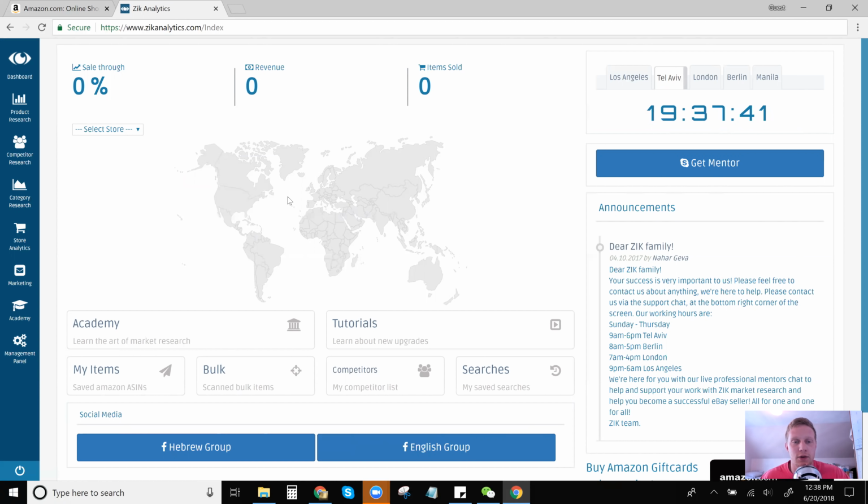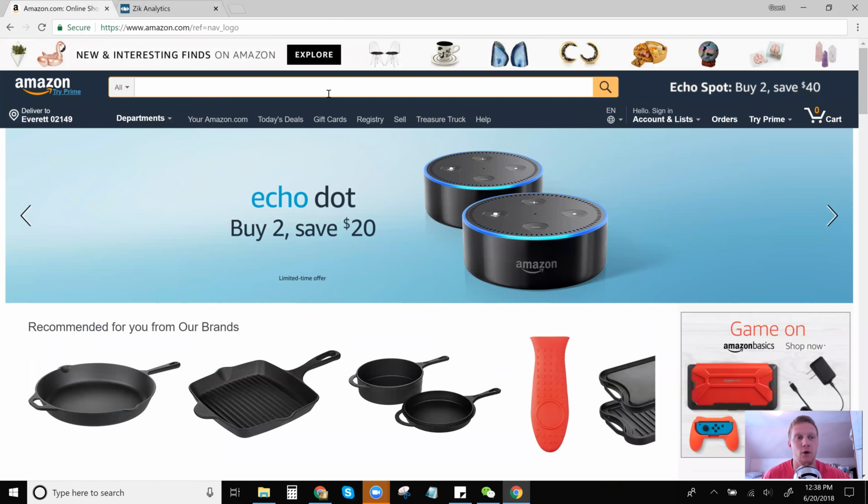So in order to find a good drop shipper to steal an item from, or snipe an item from, as they call it, sniping, you need to find items that are being drop shipped on eBay from Amazon. The easiest way to do that is to start with an Amazon item. It doesn't matter what item at all. Almost every item I've ever tried has been drop shipped from Amazon, and it doesn't matter if it's a good item or not. I did this beforehand, just to make sure everything goes smoothly in this video.